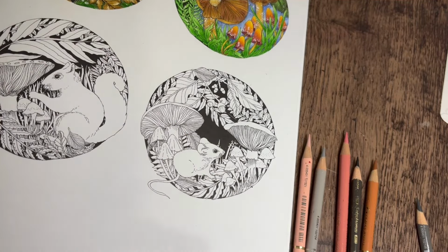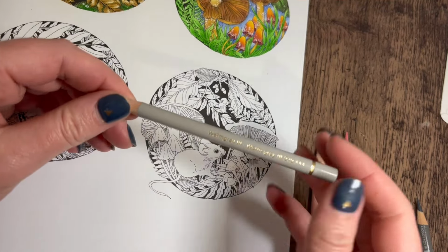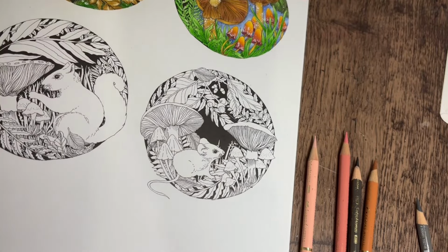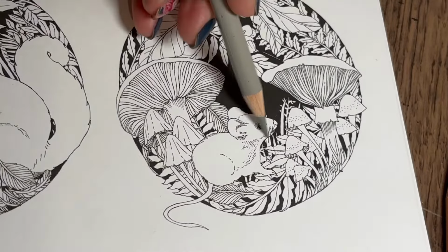But I thought I would start off by doing the whole mouse in a light layer of this warm grey 272. So I'm just going to do that. I'm going to, let's bring you in a little bit. Let's hope this camera doesn't turn. So yeah, I'm just going to do a light layer of this all over, so all over the back of that ear.